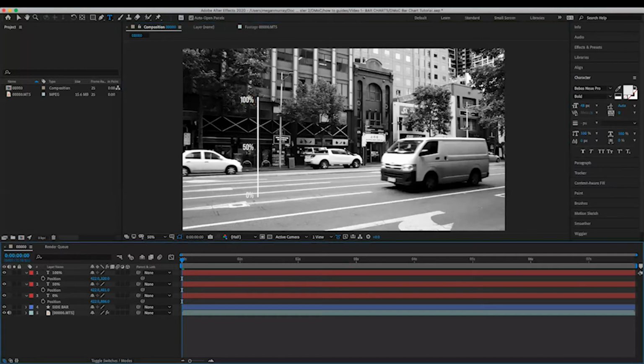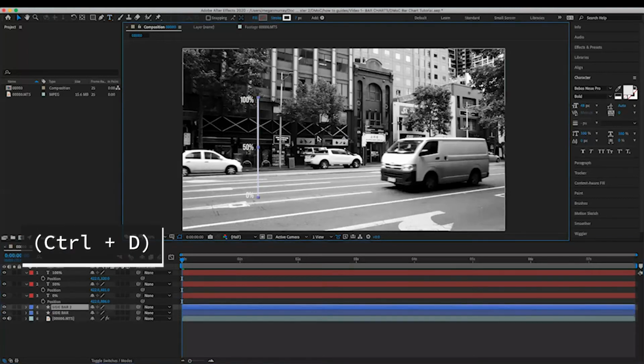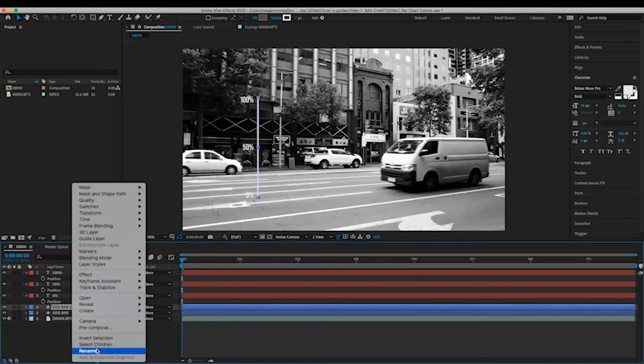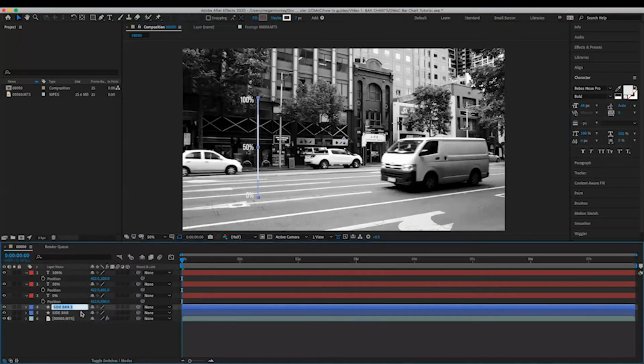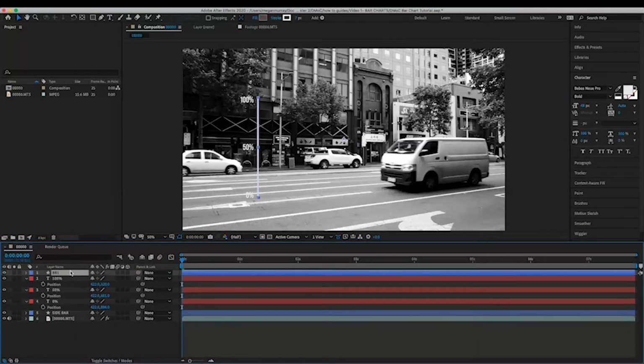Okay, so the next thing I'm going to do here is to create the individual bars of my bar chart using the Ctrl D shortcut or Command D on a Mac. And then what we want to do is rename that layer. I've renamed it BB1 for bar background 1, and then as I mentioned, best practice is to drag that layer up into the top of the layer stack.